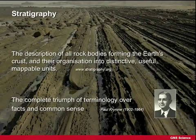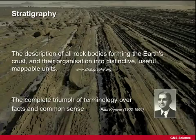And there's a more cynical definition there, but no less a real one, and that is that often with stratigraphy it's easy to get bogged down in terminology. We're lucky in New Zealand there isn't any formal committee that validates stratigraphic names, so we're not tied to any kind of incessant debates and championing of these units. But nonetheless, that's something you've got to be aware of and not get bogged down in.